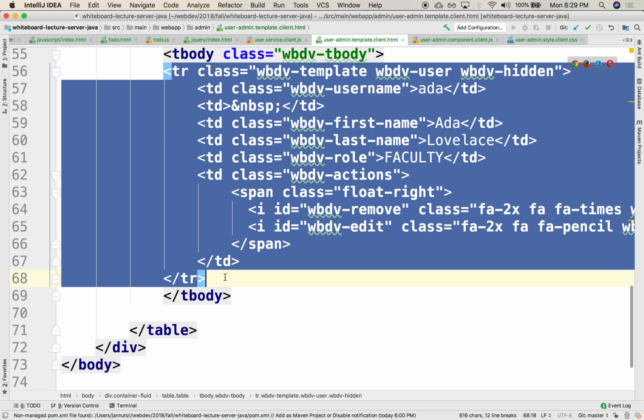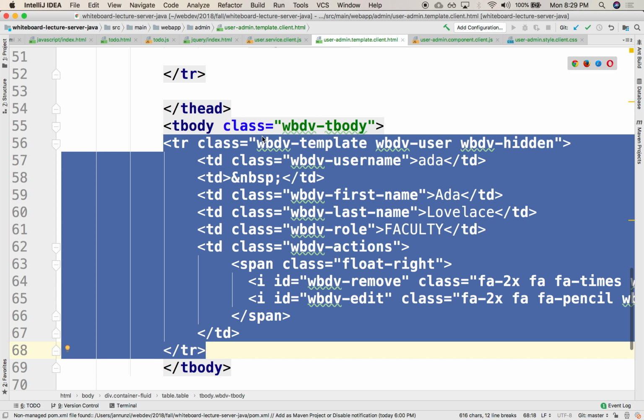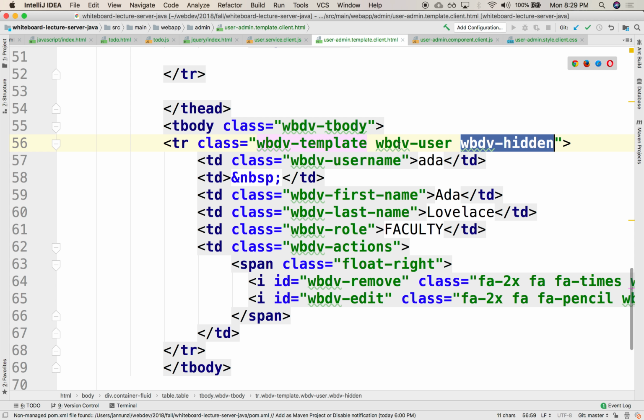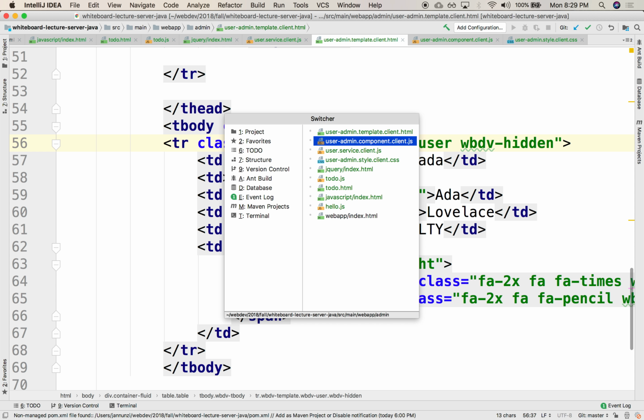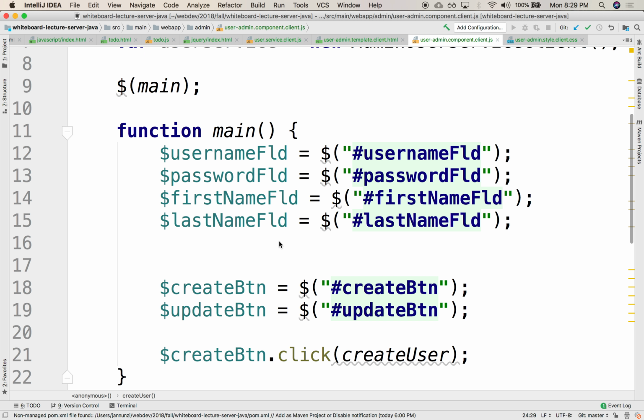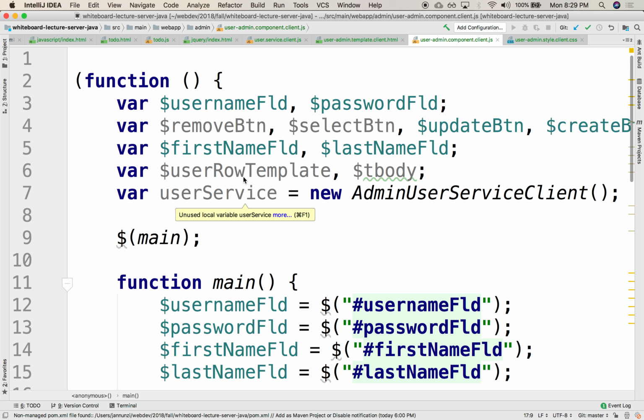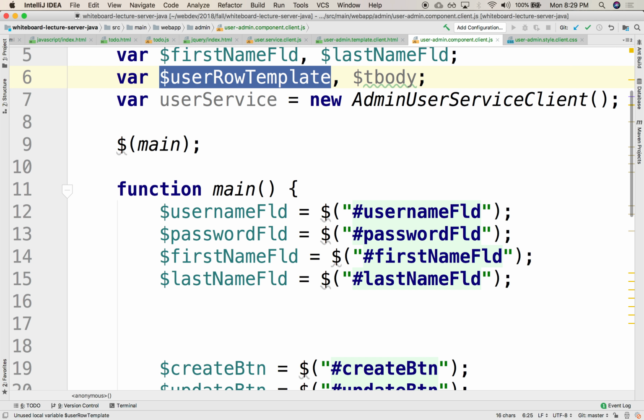Let's see if we can clone this. We can grab this element here. How can we grab it? Let's see. It has a class. We can grab this. We can grab here the template. So we'll call it, do we have a name for this? User row template. That looks like a good name.